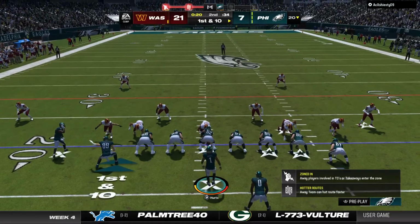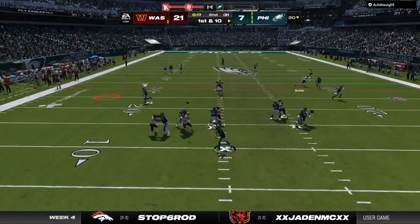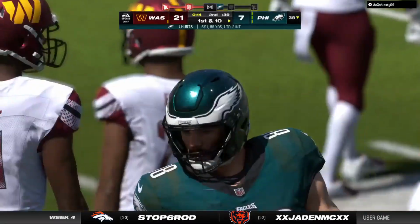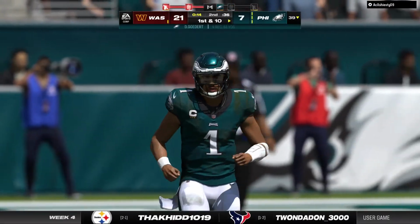Already at the line, this Philly offense set to go. And with time quickly fading here in the second quarter, not sure how aggressively, offensively they want to play this. I think we'll find out just how much they trust their guys in this situation if they decide to take a shot. 19 yards there on the catch and run.